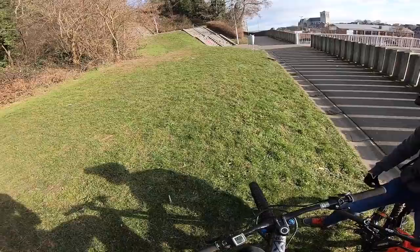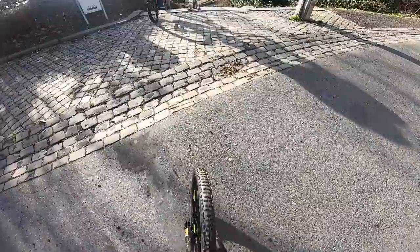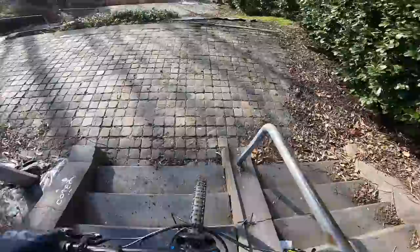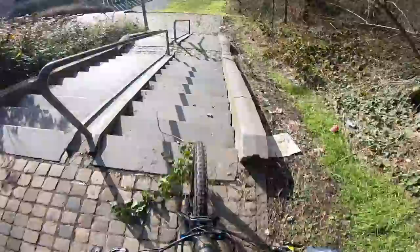We're back up the top again — that worked so good. It's quite hard to pedal up though, because I've put 60 psi on my tyres so I don't get any punctures on the steps, so the wheels are spinning when trying to pedal up. But there are a few double gaps there. I think I can get two double gaps out of this now. He takes the lead — bombing it. Double! Down into the next section.